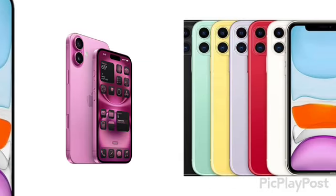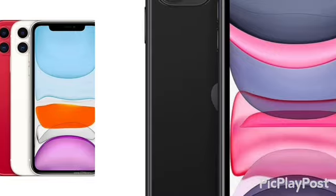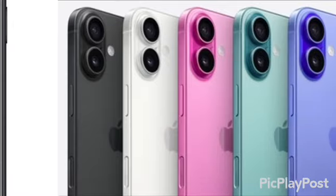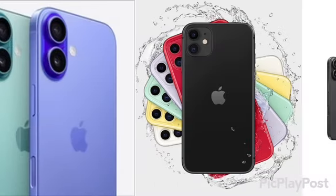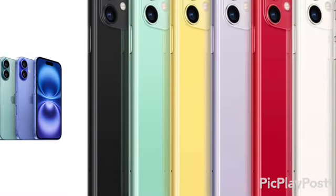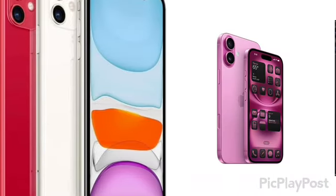Remember, the iPhone 11, when it was launched, was a flagship. And just like the iPhone 16, it's just 5 years ago. But Apple has never really skimped on quality with their phones. So they both feel really good, regardless of when they were released. If you do hold them in your hand, one with the other, you do feel a little bit more lightweight on the iPhone 16. It is kind of substantial, but not really.